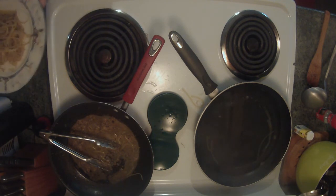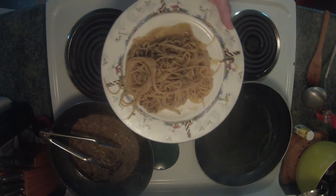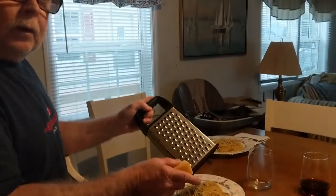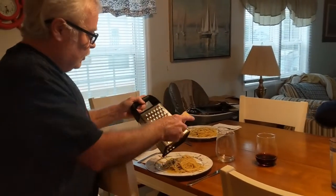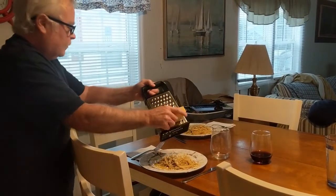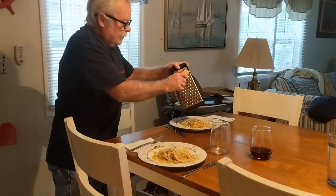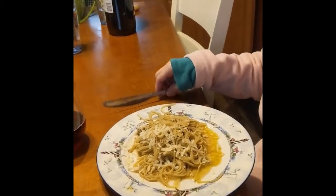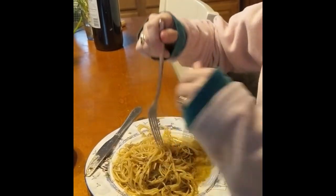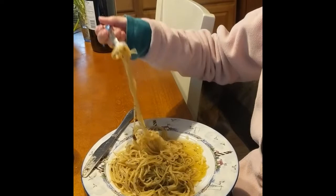You can see that — Cacio e Pepe for two. We're going to have a taste test in a sec. We're going to put some freshly grated Parmesan cheese on each one — you don't have to go crazy. My wife is going to try this and give you an honest to God opinion, while Jade the Wonder Dog is sitting next to her wondering how she's going to get some. You can see Jade right there in the background.